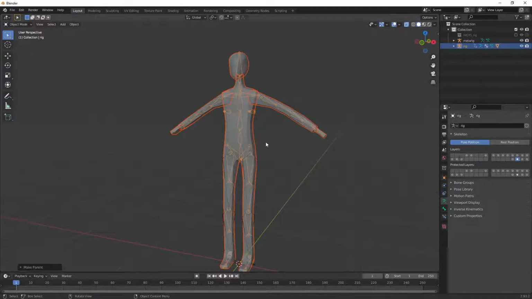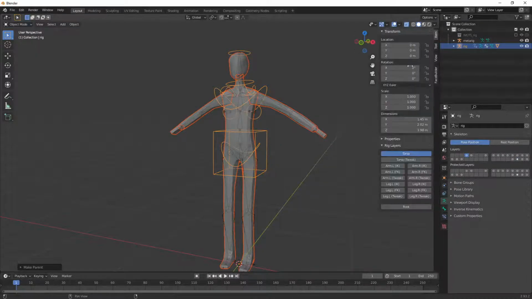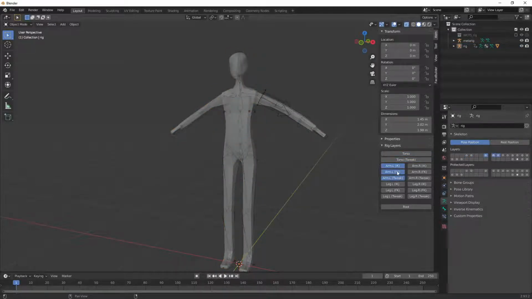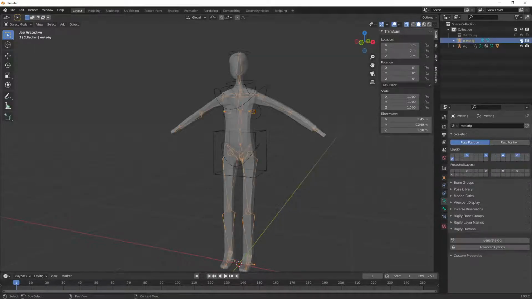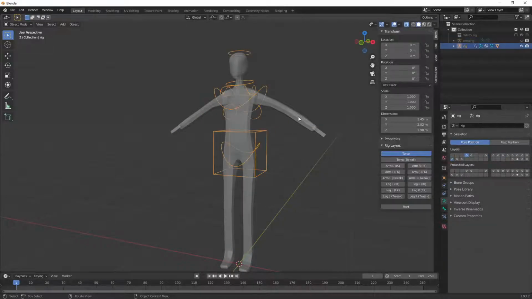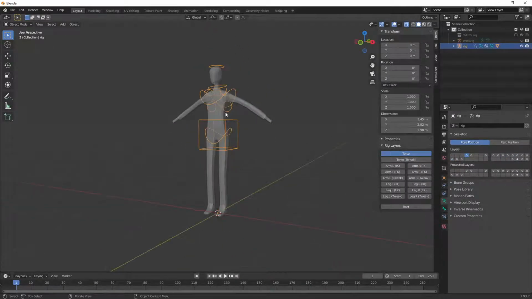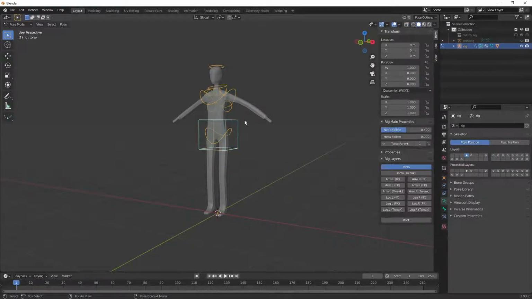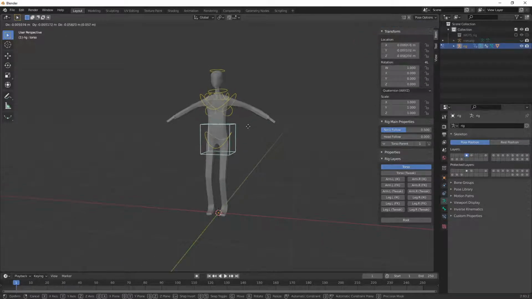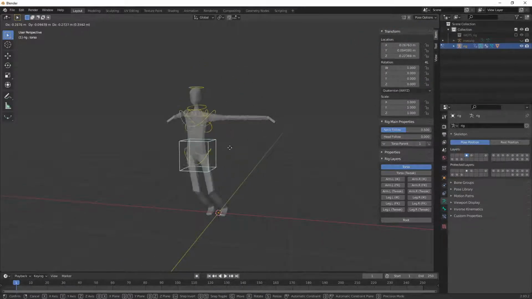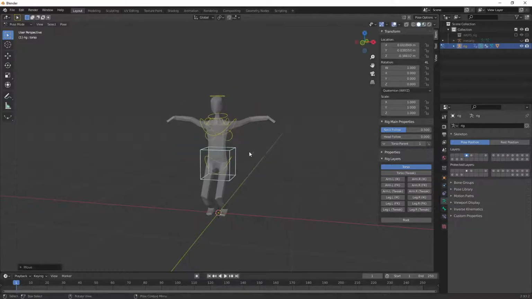So when I click that, it's a really basic mesh, so it should be quick. And if I hit N to bring up the properties panel, extra properties over here, you can see I can toggle all these on and off, all the different controls. And then our meta rig here, we can actually just hide that because we don't need it. And yeah, so now we have basically our character rigged up. If we go into pose mode with the skeleton selected and then grab this, he's all rigged up and ready to animate.